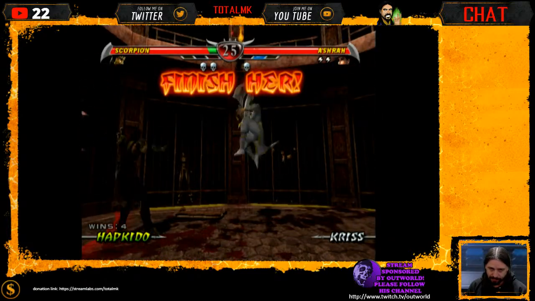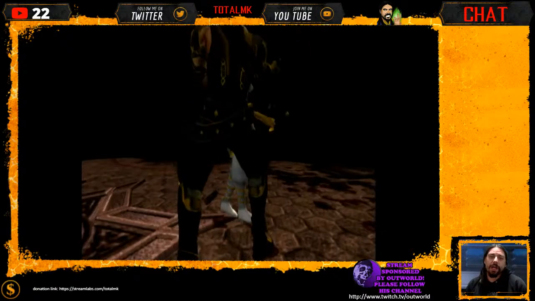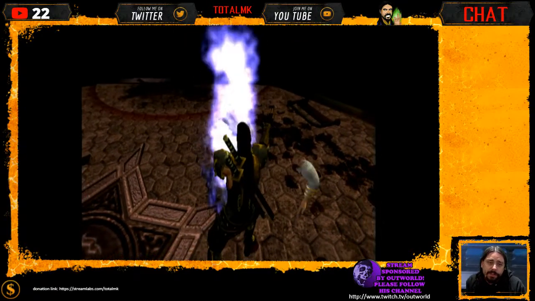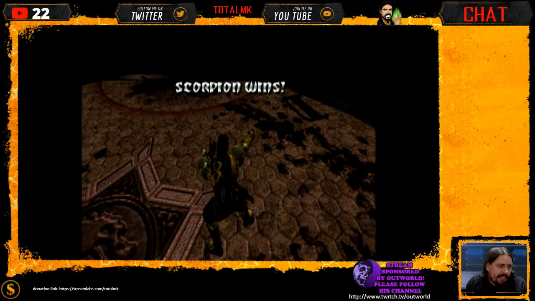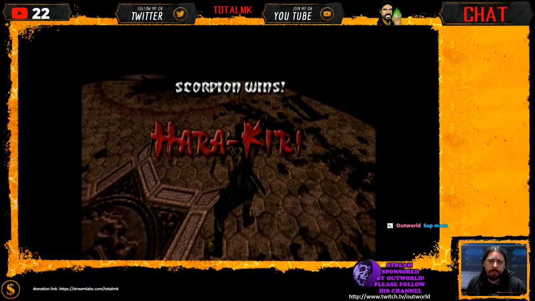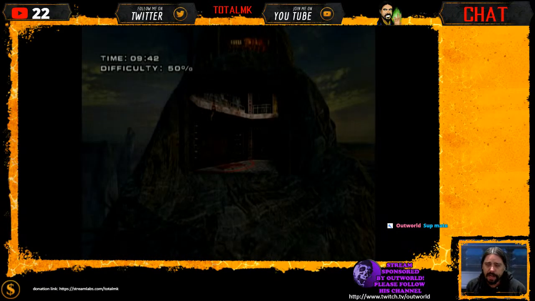Finish her. See if we can get her in the death trap. Nah. Oh, she Harakiri. Okay, well, Harakiri's ready. Scorpion wins. How's it going, Outworld? Outworld, my man.